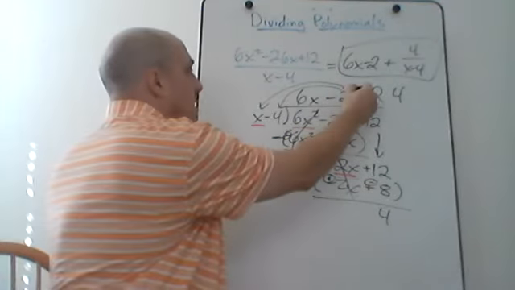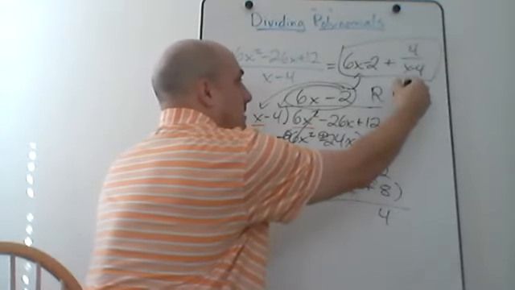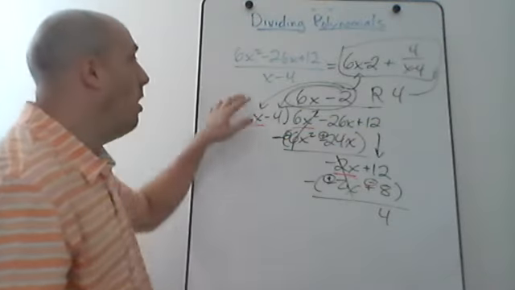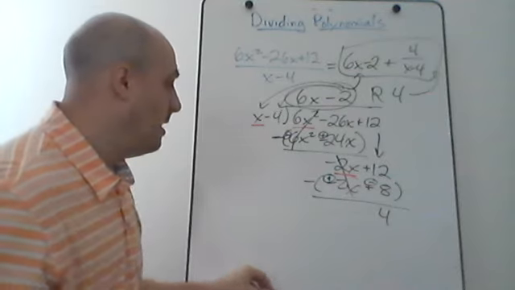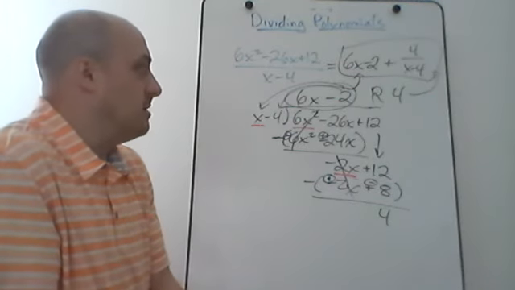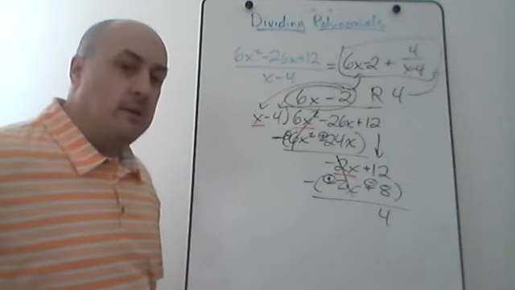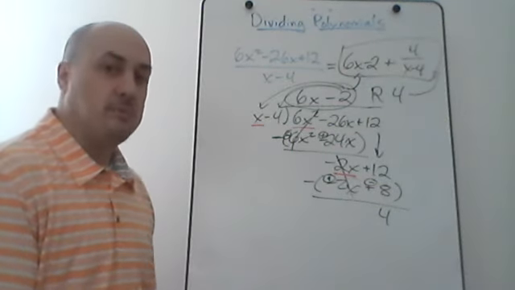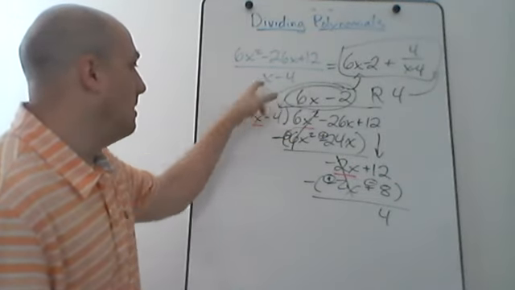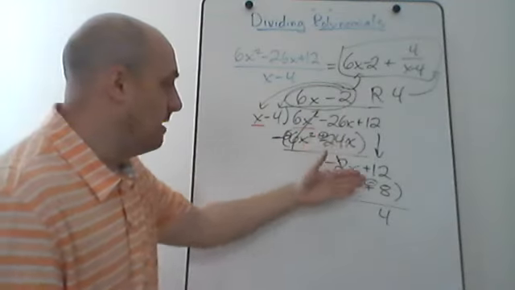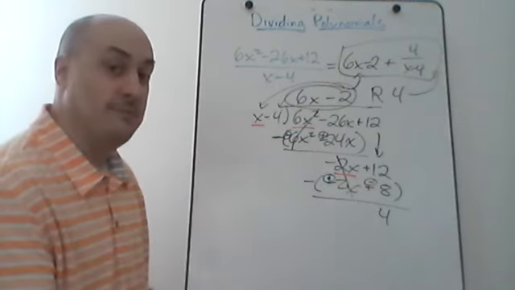So whatever I get up here, that's what we call the quotient. And then my remainder, I put up in the top of the fraction over the original thing that I divided. Just like we did earlier with the real numbers. So that's the first example that we have here of dividing polynomials. If you remember how to divide real numbers, you're following the same process. So as long as you understand that part where I put this into this, I put the answer up here, I multiply, then I subtract, I bring stuff down, I do it all over again, and you keep going until you've brought everything down and you have nothing left to do.